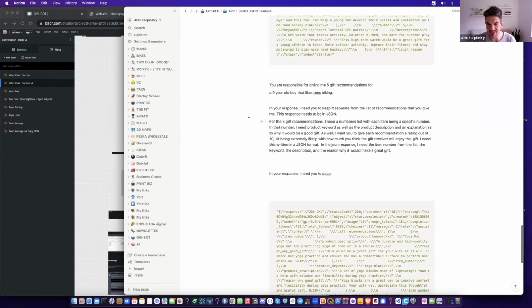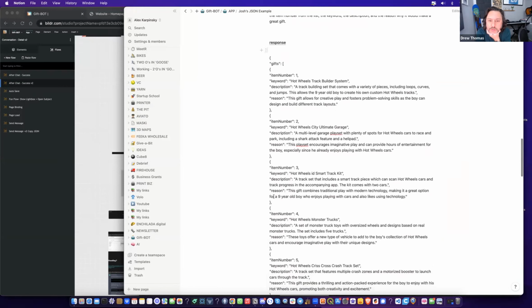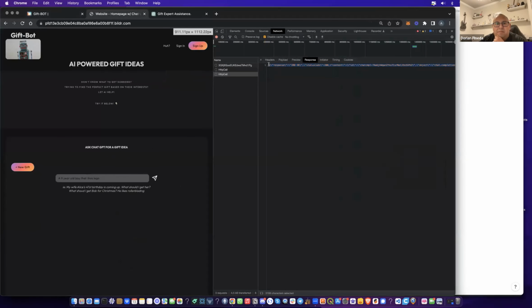Do you want to... I don't know if this would help at all, like constructing the path. This is the response that I should be getting. Well, the response is already an object, it looks like, right? Yeah, Dorian, this is like the nested response that's actually at the path. The one is because there's two contents. There's the content that you sent and the content that you got back in the array. Oh, I see what you're saying. But they would have to have different properties. Can you show me the response you're getting back? Because that wouldn't even be valid JSON if they had the same name.